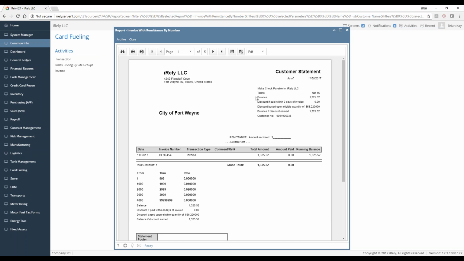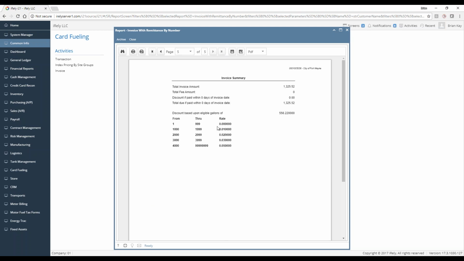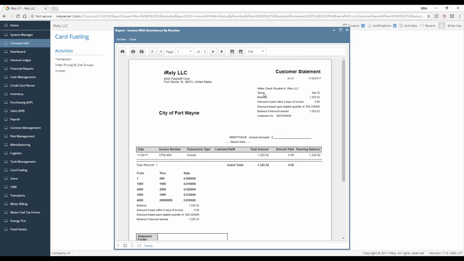So when those discounts are turned on, you'll see additional information in the remittance stub, in the body of the statement, and actually on the last page of the invoice, showing where any potential discount might have been available to them. So like in this, of course, I would pick one that they are eligible for discounts, but they didn't actually earn them because they had to buy more than 1,000 gallons to start earning a penny. So this one, you can see here, the eligible gallons was lower, but that gives you an idea of what it would look like differently on the prompt pay discounts and how they would show up.